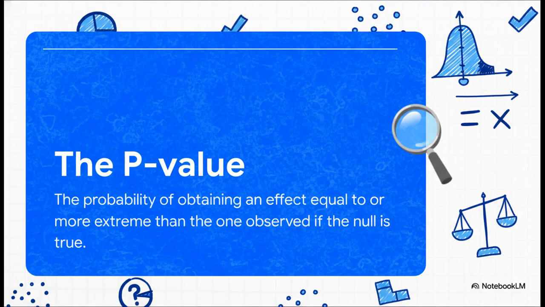Now, the star witness in this trial is something called the p-value. And honestly, it's one of the most misunderstood concepts in all of statistics. All it really does is answer one very specific question. Assuming the null hypothesis is true, that our idea has no effect, what's the probability of seeing the results we just saw? So a teeny tiny p-value means our results would be incredibly surprising, like a 1 in a million shot if there were truly no effect. And that makes us start to doubt our initial assumption.